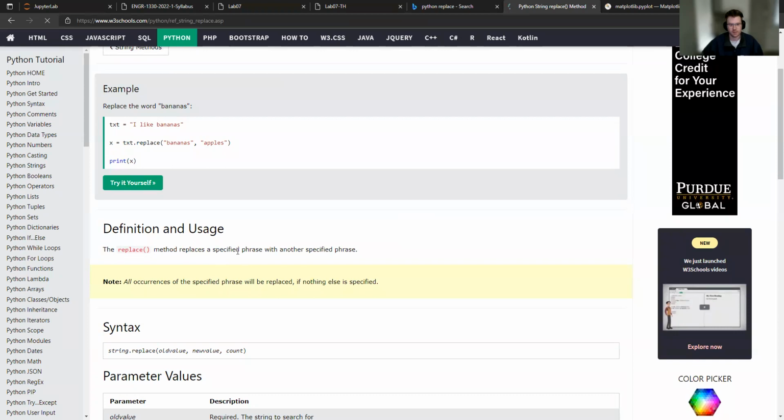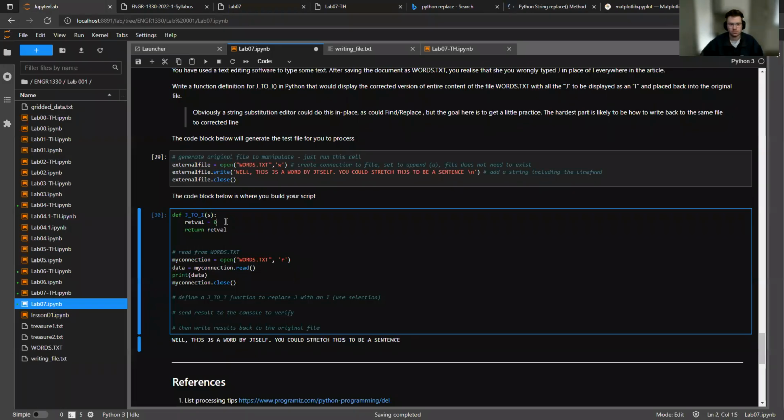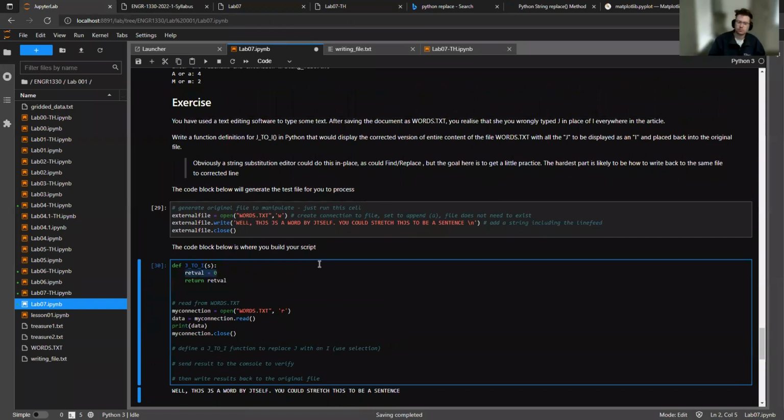It replaces a specified phrase with another specified phrase. Okay. So S is our input. S dot replace. What should I put as my arguments here?